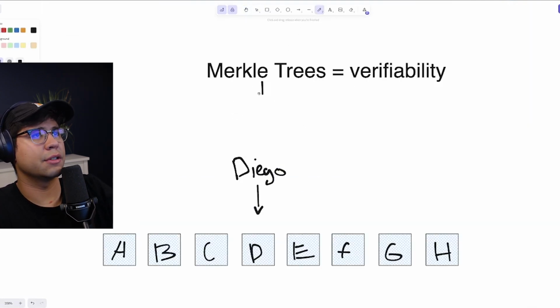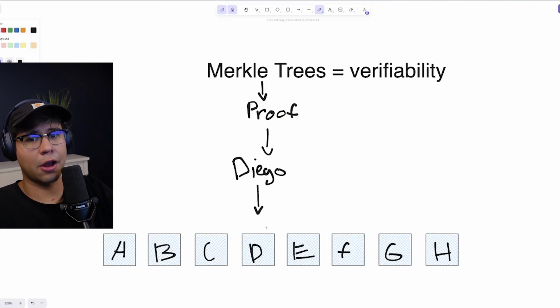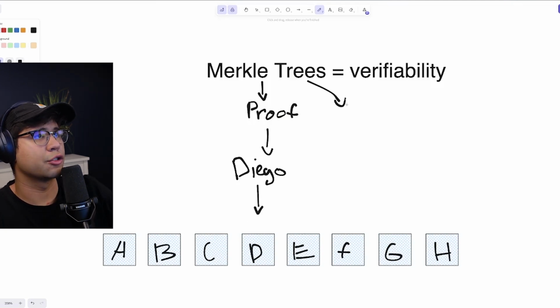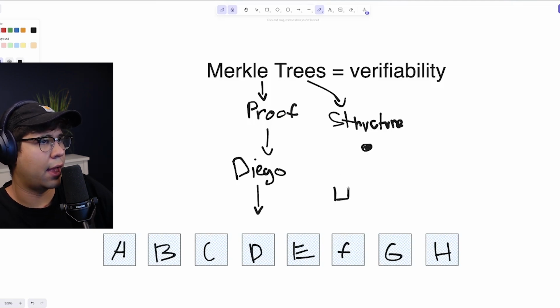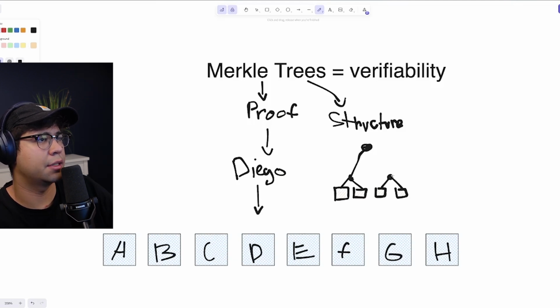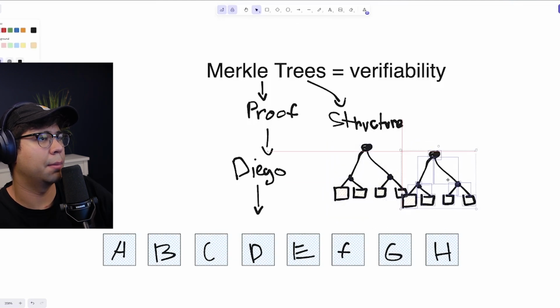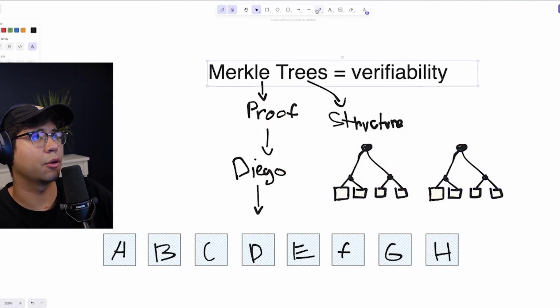So Merkle trees are able to generate Merkle proofs, which can prove, hey, your transaction has been included in the blockchain. The reason why they call it Merkle trees is through its structure. And the structure has a Merkle root at the top. It has these little leaves at the bottom. The hashes of these leaves get combined into pairs until they hit the root, and then the root of one Merkle tree gets combined into the next Merkle tree.